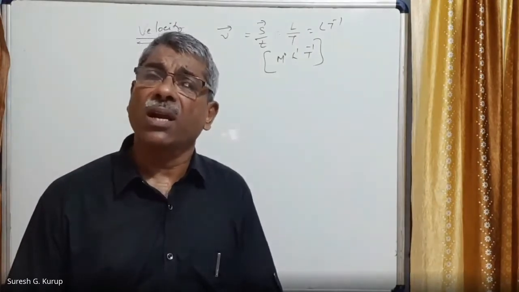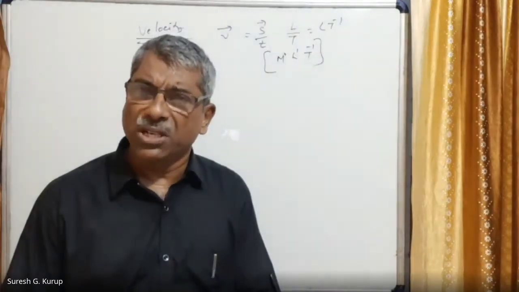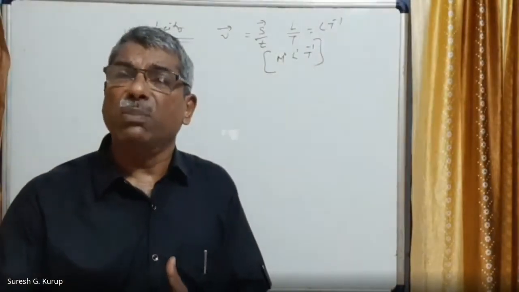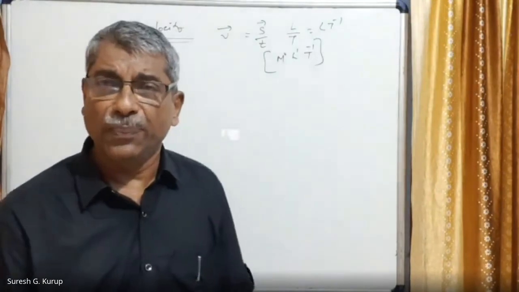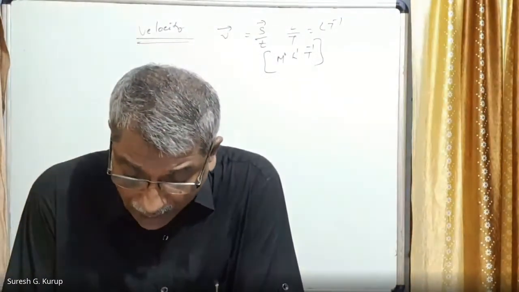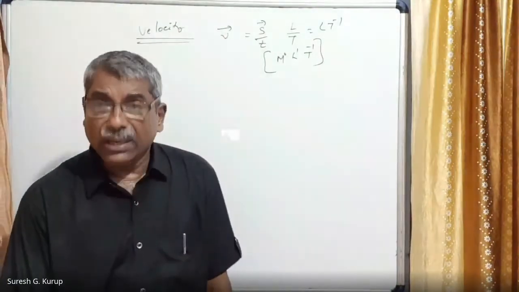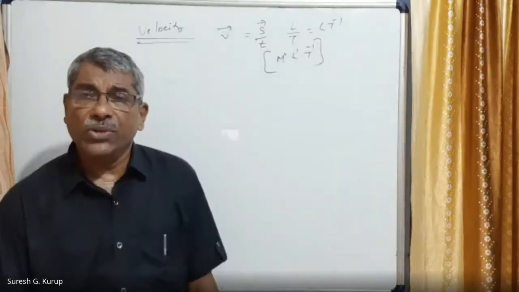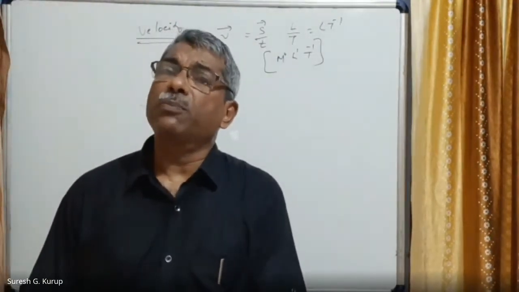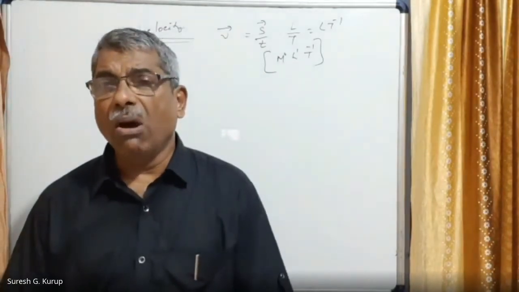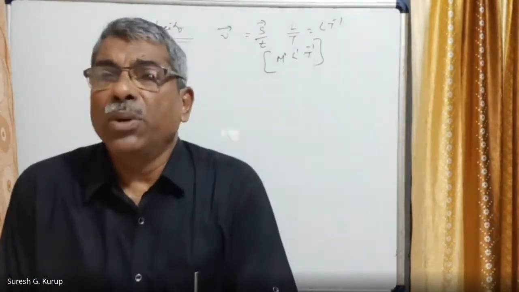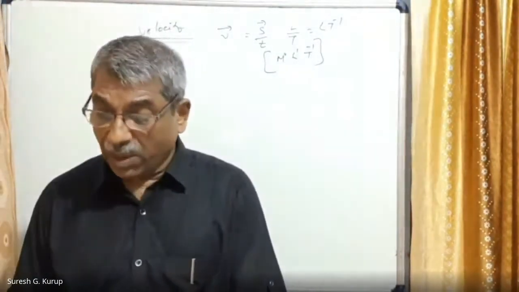The body moves in a straight line towards a particular direction. And in that motion, the body covers equal displacements in equal intervals of time. The velocity is said to be uniform velocity, right? Am I correct? Next, the body can have variable velocity also. Variable velocity means the body covers unequal displacements in equal intervals of time, or equal displacements in unequal intervals of time, then the body is said to be executing variable velocity.